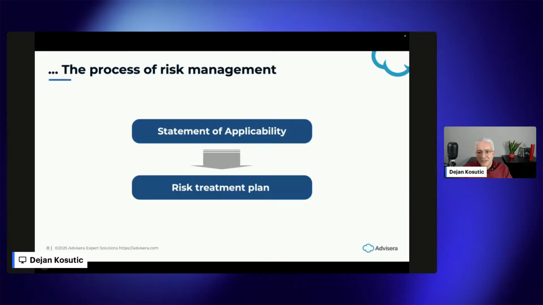And then the last step is that you create a risk treatment plan. So basically this plan is the implementation plan for controls, right? Because after you define which controls you want to apply in the statement of applicability, then you have to start implementing them. And risk treatment plan defines the responsibilities. So who is in charge of the implementation? What are the resources needed? What are the deadlines? All of these things are something that you have to prescribe in this risk treatment plan.